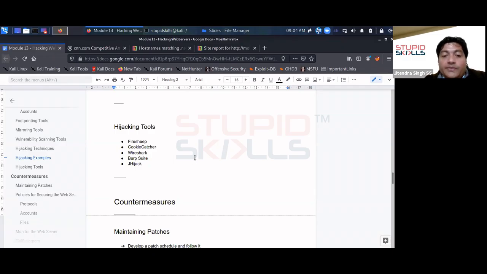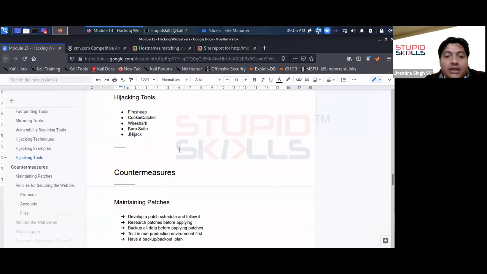And in case of Burp Suite, we have discussed two things till now: launching it in proxy mode and setting up a connection between a browser and it, and how to intercept the request, how to modify it, capture a post request in between, modify it, and with the help of a repeater send it. Then take the response before forwarding it back to the user. That kind of example we have seen. Then there is a tool called jhijack. So please have a look and read about these.